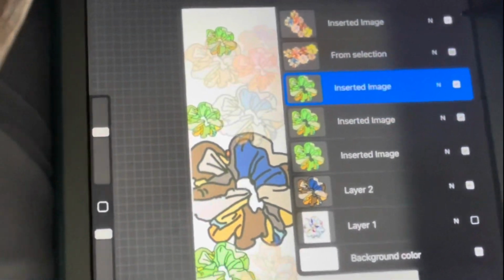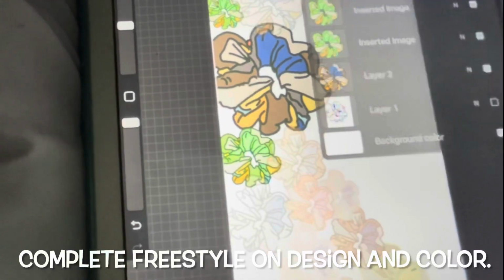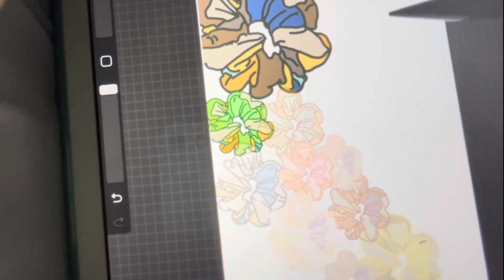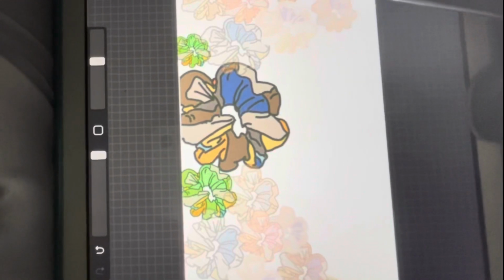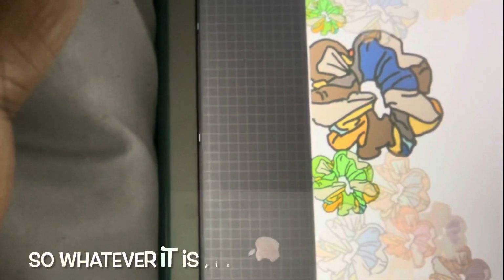I just changed the colors on each one of them so it could be like a thing. And then I'm gonna put my brand name here. I don't know if I'm gonna have this go full circle or just on the label. It's just gonna be like that. Either way, it'll be cute.